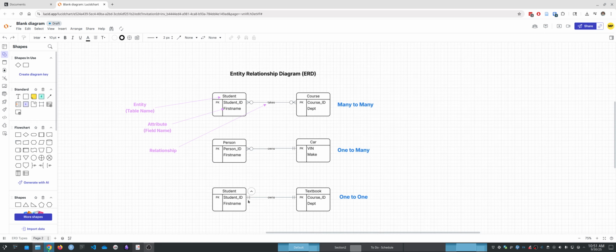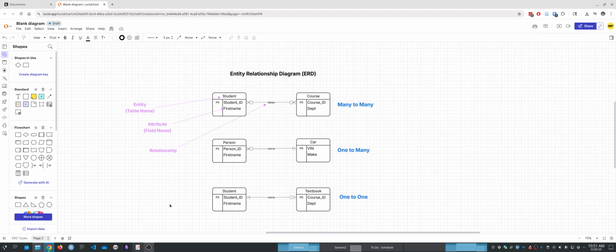And then down here, we have a 1 to 1 cardinality and a 1 to 1 cardinality, and this is a 1 to 1 relationship. Likewise, we could do this. We could say, on one side, it's 1 and only 1. On the other side, it's 0 to 1. But it's still a 1 to 1 relationship.